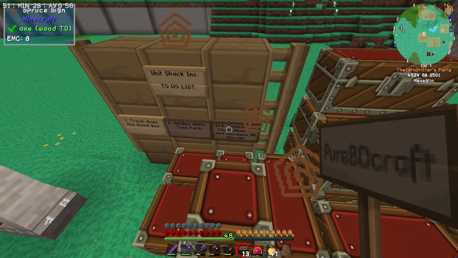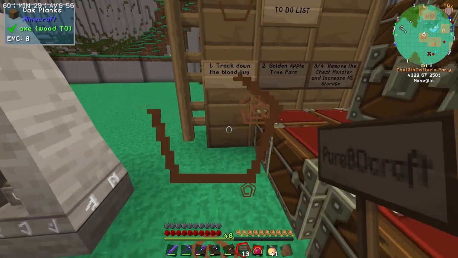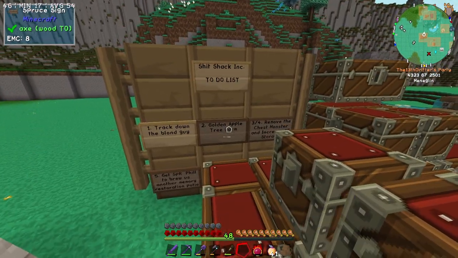And then while it is below three and four, I probably feel like this is the most pressing of the things. Number five, get Dr. Phil to brew us another memory restoration potion. Never mind, it's not big enough for the last letter, so you'll just stick it at Potio, or however you'd say that. But we have our goals now.